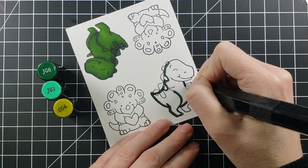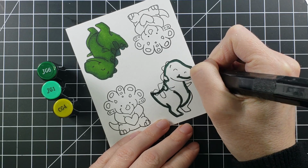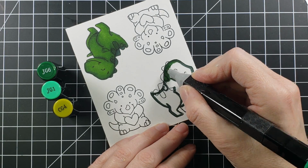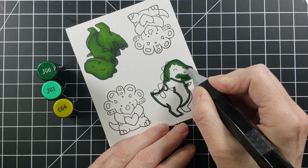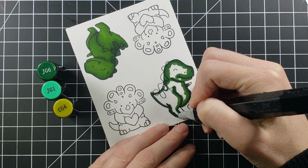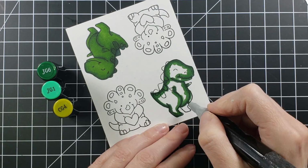I just remember my dinosaur knowledge is from Land Before Time. Do you remember that movie? Gosh, that came out when I was a kid. But my kids love it, so it's a great movie. Petrie's my favorite. If you've seen it, you know what I mean.